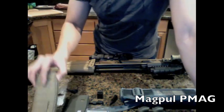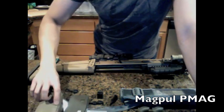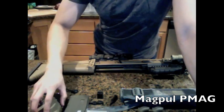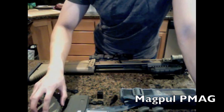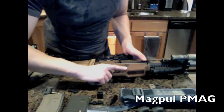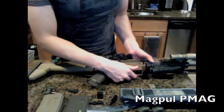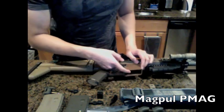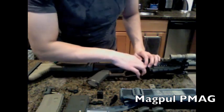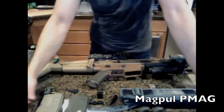After doing the Dremel procedure to this, I've noticed that the mags have been falling out a lot easier. I don't know if that's why. Magpul put a statement out recently that the reason they don't drop so well is because the magazine well has kind of an hourglass shape to it. But I personally do like PMAGs.